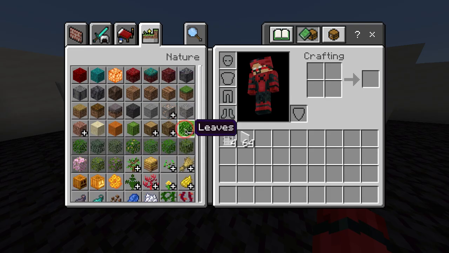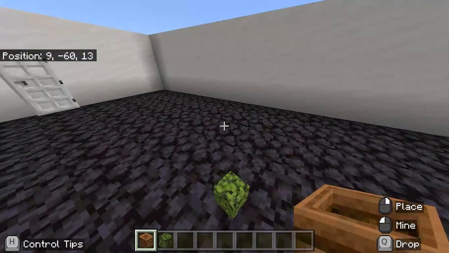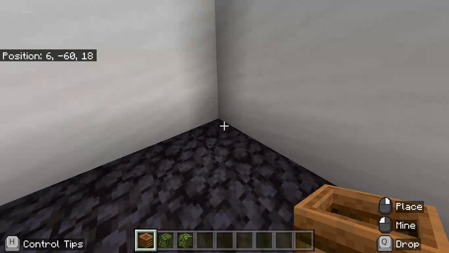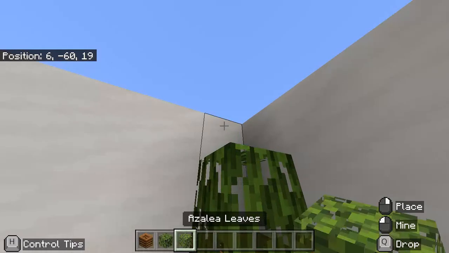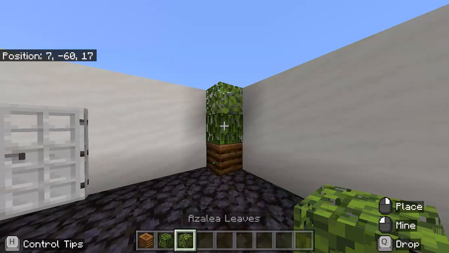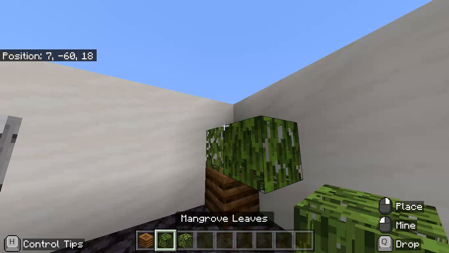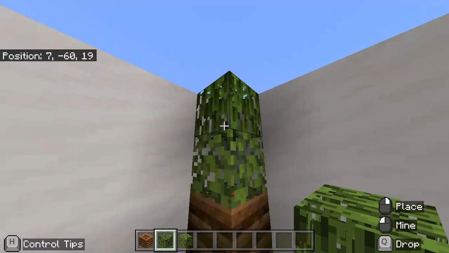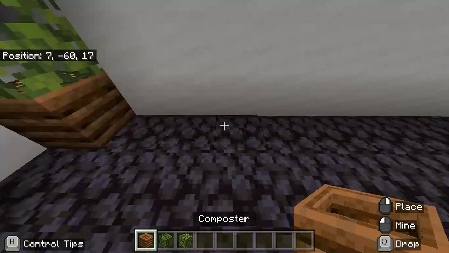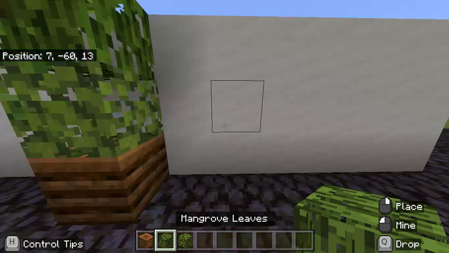And we're going to get leaves, mangrove leaves and azalea leaves. Grab those, and we're going to put a composter right here. Put mangrove leaves on that, and the azalea leaves like that. Oh no, sorry. Azalea leaves right here, and the mangrove leaves like that. Basically, light, dark. So we're going to do exactly the same thing over here. Composter, azalea leaves, mangrove leaves.